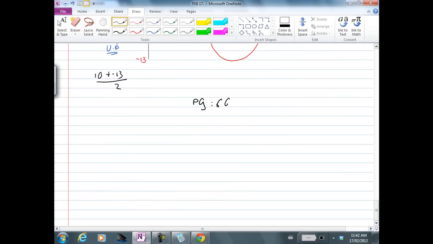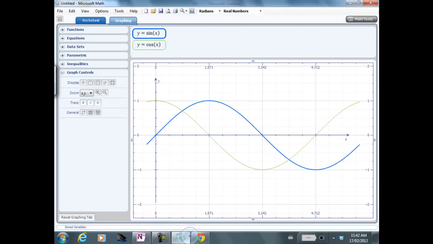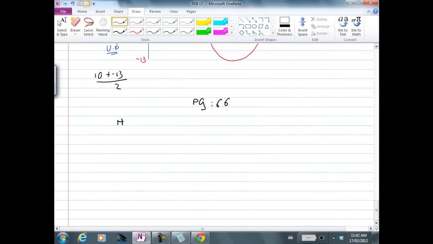Page 66. I want you to do the first number. Well, the thing is, you won't be able to do a lot of numbers, because there are still things I have to teach you that I haven't had a chance to teach you yet. Only the left side equation. Take a look at page 66 right now. I'll explain what the left side represents. The right side is all about graphing. The left side is all about equations.